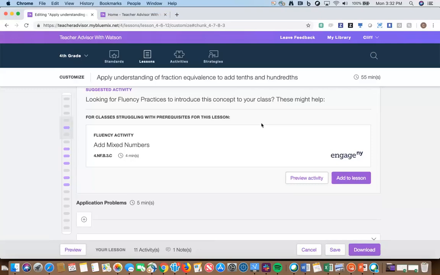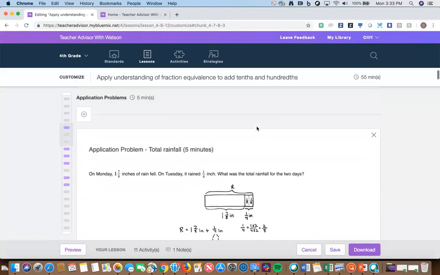And then for a very significant portion of lessons, you'll also have the ability to add prerequisite fluency practices, differentiation suggestions from our partners at Understood for All, and videos that you might want to consider for your own facilitation before you teach, or to put in front of students from Khan Academy just to help them have another way of activating their knowledge on this particular concept that you might be teaching.